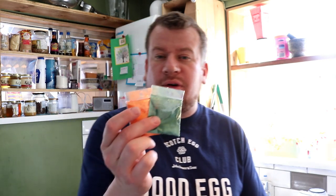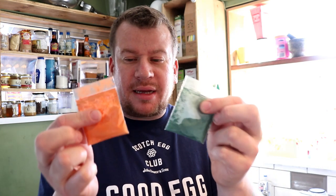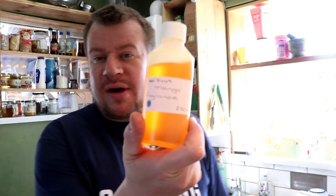One of them is a couple of mica colours. These are mica clay colours that will help change the colour of the soap. And because they're a clay powder, I think it's clay, it's a type of clay anyway, mica, then it's colour fast. It's not going to change too much with any chemicals. And then secondly, we've got some aroma. Yes, I know it looks like a nip of Hennessy or something like that, but it's not. This is mango fragrance, and I bought this from the soap kitchen.